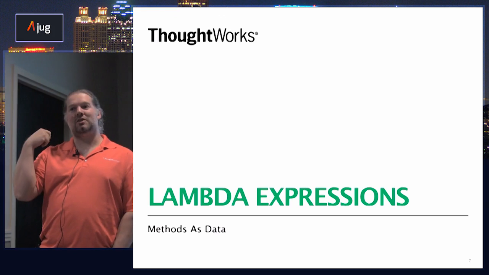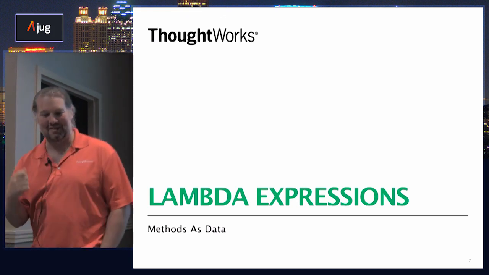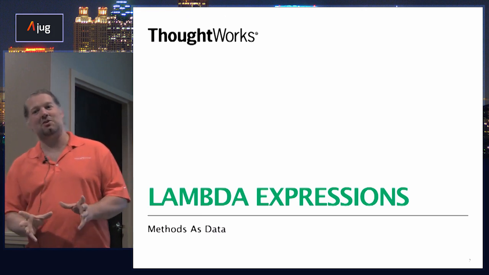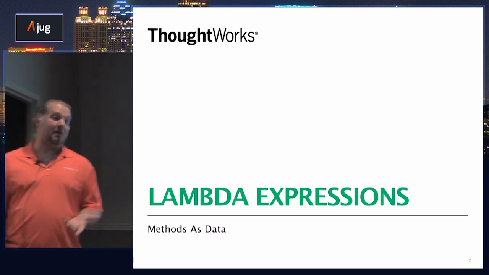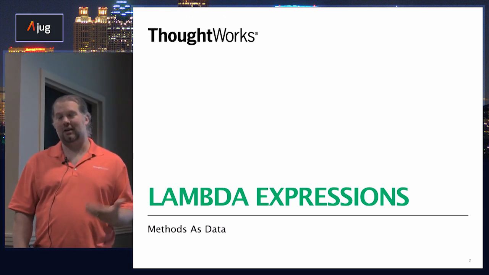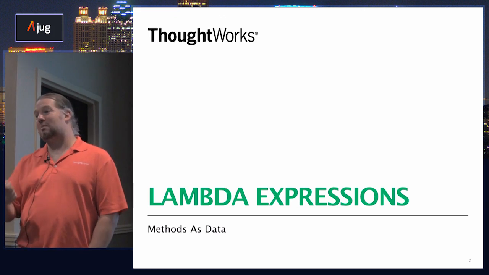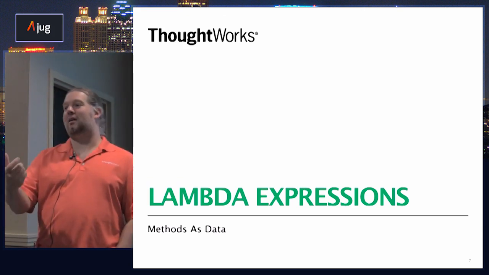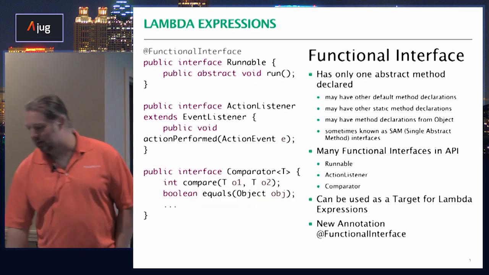So Lambda expressions are a bit of a religious topic, and I am not going to stand here and debate whether or not they exist in Java yet. You can go online and look up exactly what the abstract algebraic definition of a Lambda expression is. We don't have those. What we do have is methods as data. This has actually been coming for a while. They started to prepare for it in Java 7 when they gave us functional interfaces. Well, they called them SAMs. But the idea now is that in Java 8, you can, if you wish, package up a method, set it to a variable, and send it in to another method, so that the functionality encoded in that method could then be used at some later time in some algorithm. Does that make sense?